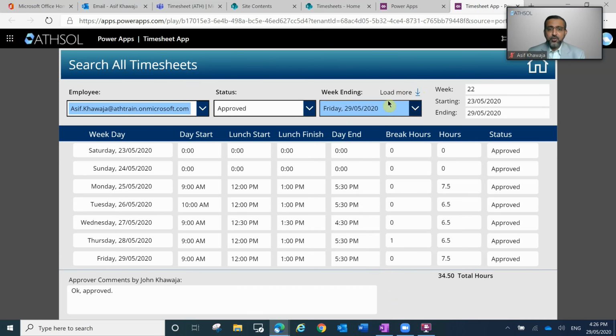This is just so the Timesheet Management app copes with the data and doesn't overload with unnecessary data being loaded in the app. All right, so this is the search section of the Timesheet Management app.